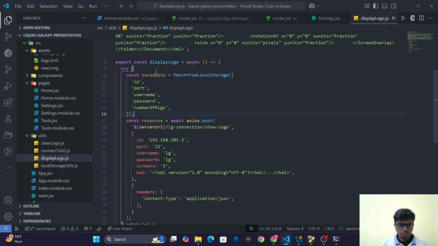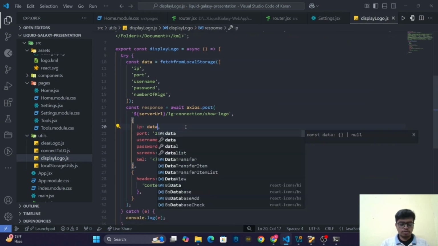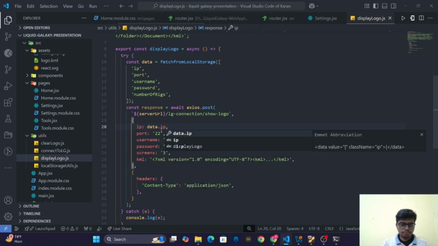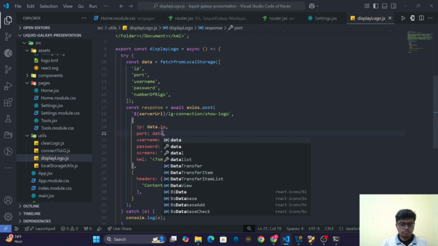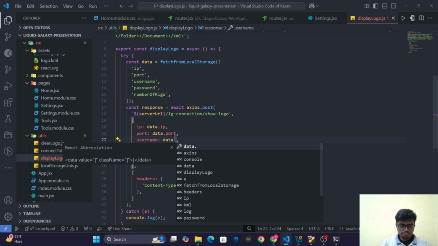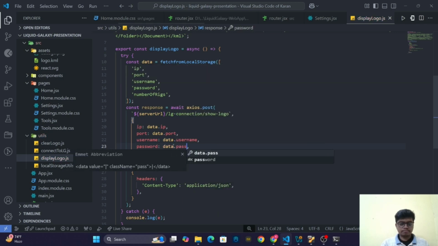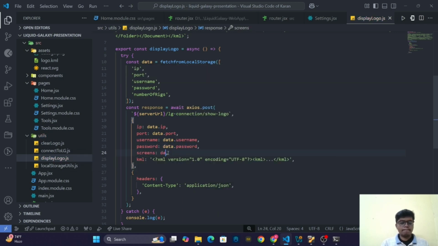Okay, so rename it data. So we are getting the data, and after that I will simply pass it here: data.ip, data.port, data.username, data.password. Nice. And finally data.number of clicks.